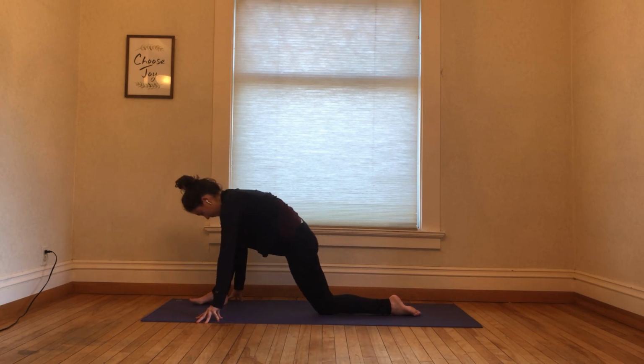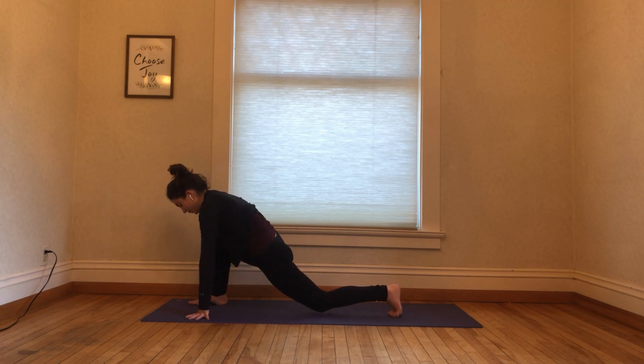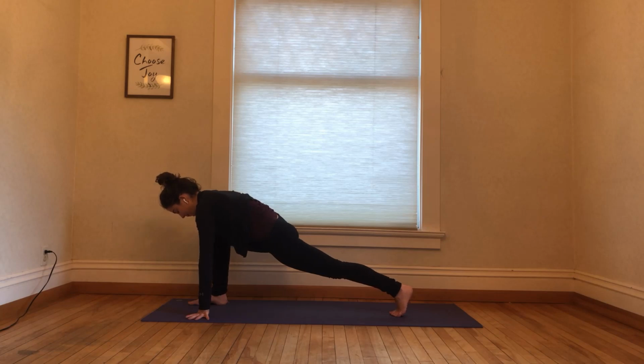Good, last one. Come forward to your lunge. Make sure this knee is stacked right over the ankle. Tuck the back toes and lift the back knee. Good, right hip feels like it's pulling back.